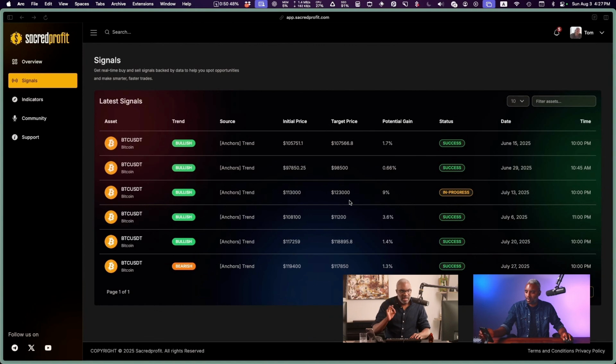What we don't say, and what I can't say, is in what time frame this should occur. The trend signals just say that this level is likely to be hit, but it can happen a week, a month later. There's nothing we can really do about that. You might ask, well, Tom, why do you then give the signal if you can't say the time frame it happens in? Well, because usually people have difficulty when it comes to trading, right? You need to know your entry price, your exit price, what you should risk, your stop loss, and your take profit. We already have a bunch of that information already taken off the plate.